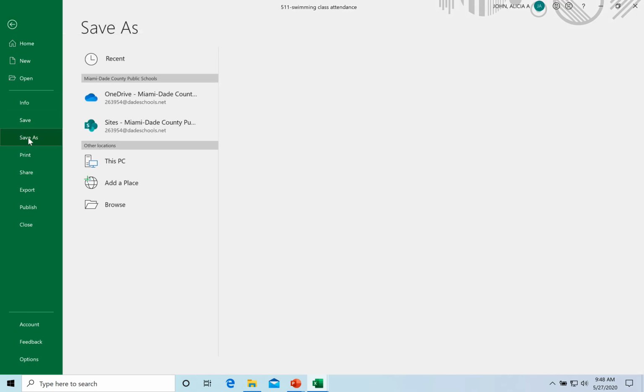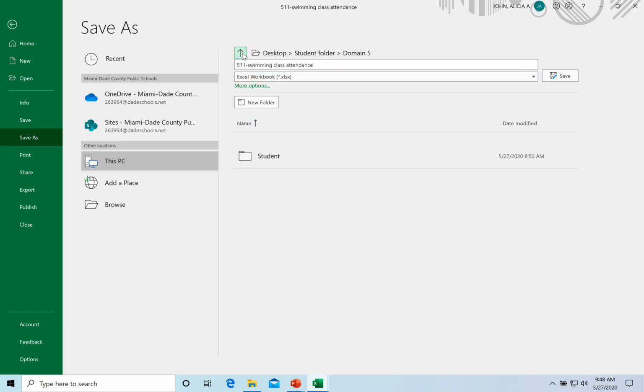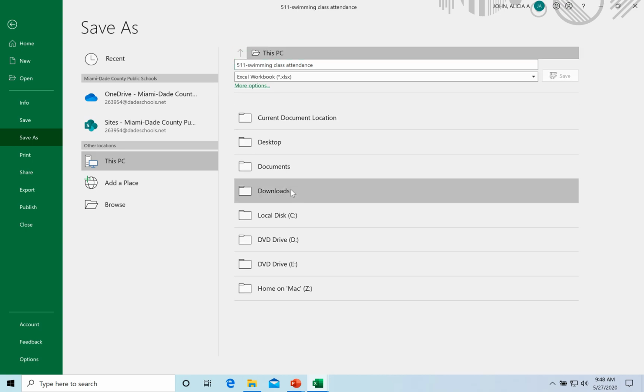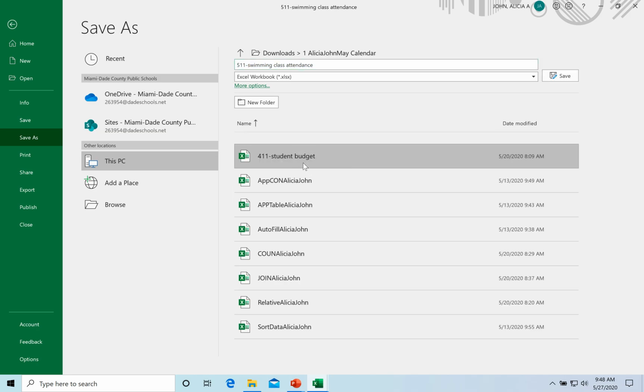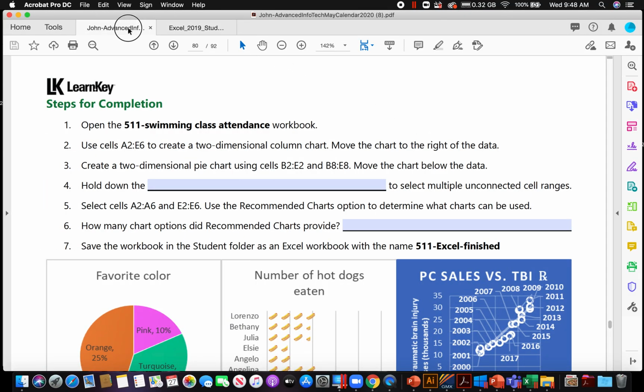File, save as. Make sure you know where you're saving your work. Once again, I always try to stress that to you guys. Let's see. I'm going to save it in my downloads. And I'm going to put it in my May calendar. And the name of the assignment, you can find it on the calendar.